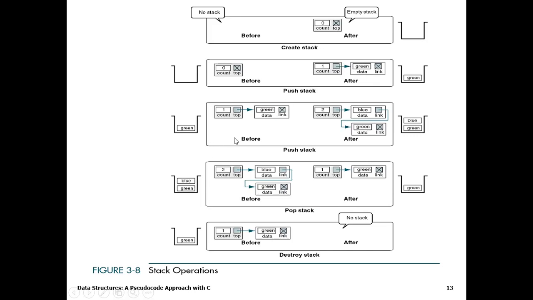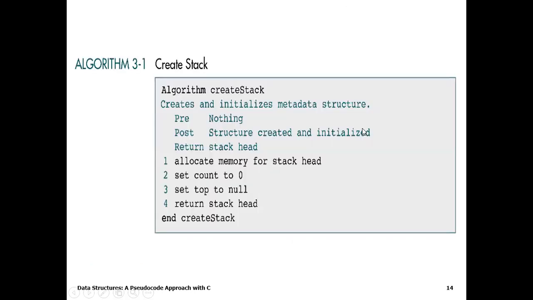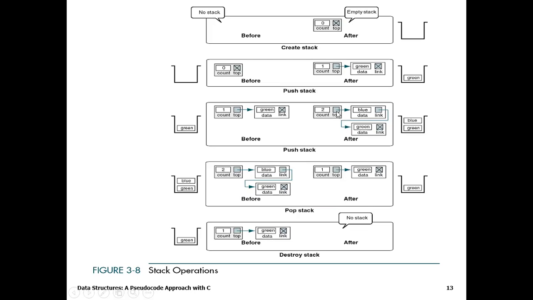And next I'm going to add one more data in the stack. So now the data is blue. So I've created the data part and the link part. So now the link is actually connected to the green node. So the connection between the top and the green will be disconnected, and I'm creating the top connection to the new link blue, and blue's next link will be connected to green. So this will be the coding part for push function.